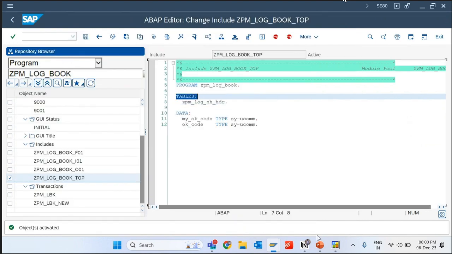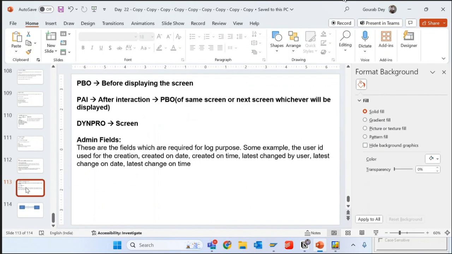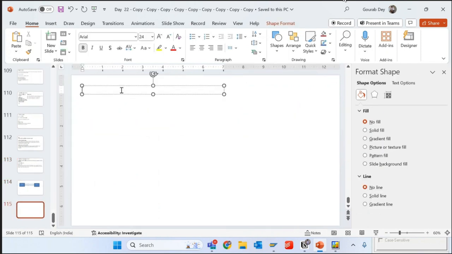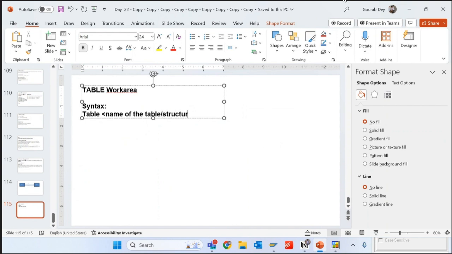This syntax, the TABLES syntax. The syntax is TABLES, then the name of the table or structure. Okay, so what will happen? It will define a work area with the same name.